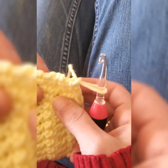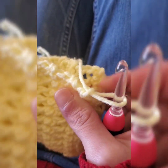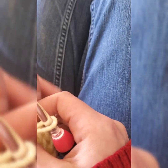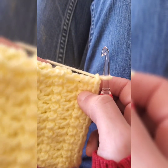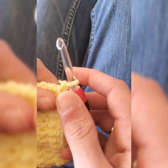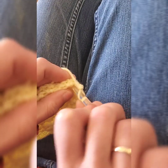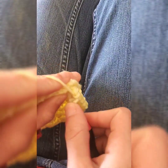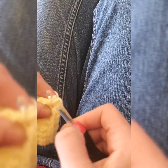And you want to make sure that your loop is on the end closest to you. So we are going to put this together like so. Okay. And then what we're going to do is, if you'll see, there's rows, so you're going to try your best to do 2 per row, slip stitches. So what you're going to do is you're going to stick that in. You want to make sure you match your corners up as close as you can, so you're going to stick it in right there. And that, pull it through.